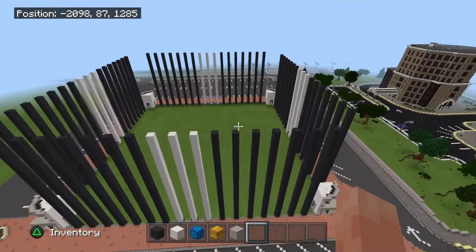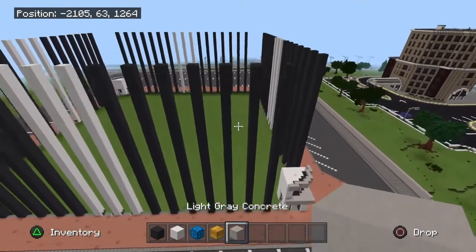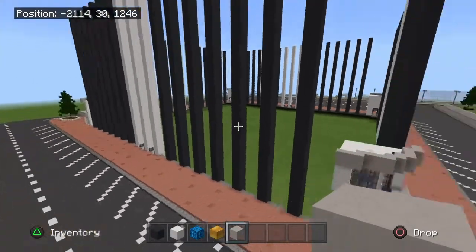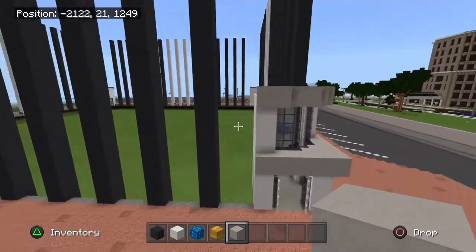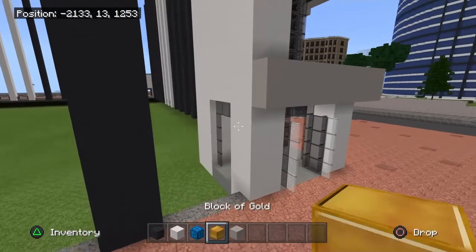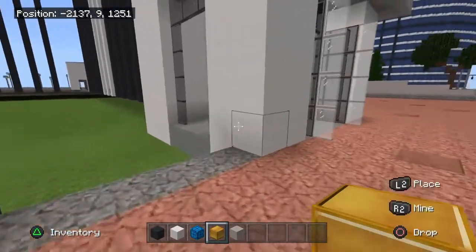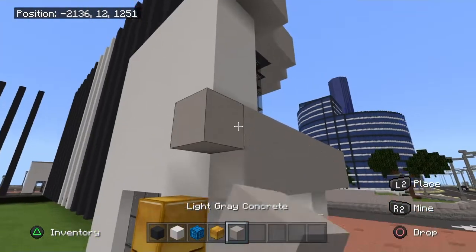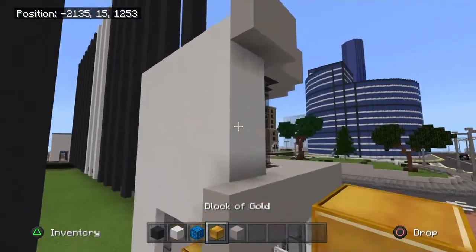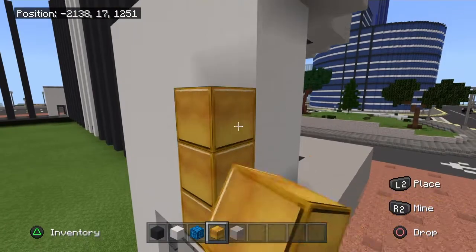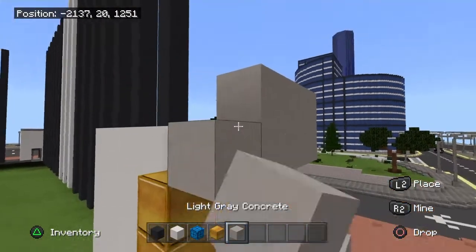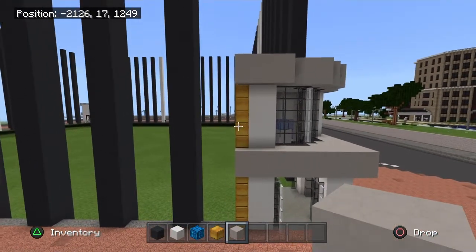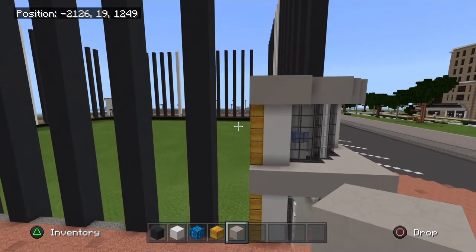now let's go ahead and come right down here and take the light gray concrete, and we're going to take this all the way across. And this is going to be the same on all sides. You're going to come up by 5 blocks, just like right here. You've got 1, 2, 3, 4, and 5. And then we have these two here. And then again, right here we have 1, 2, 3, 4, 5, and then 2 more of these. So each time you come up by 5, that will be a window, a 4 by 5.